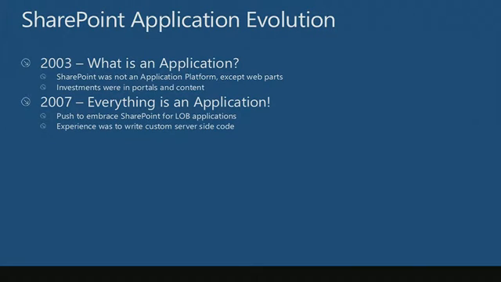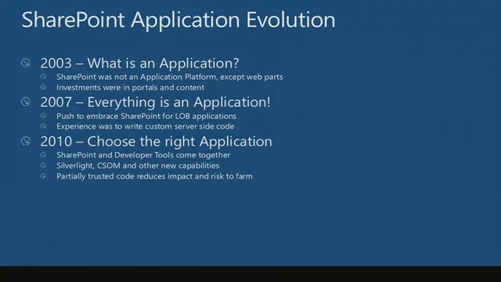Now the issue with that was that people wrote bad code, and that caused instability in the farms, and that used to cause a lot of headache and a lot of support calls. So what we decided to do, as part of SharePoint Server 2013, was provide you a couple of different options around this. You could still do the server-side code, you could do sandbox solutions, or you could go for the CSOM model, the client object model approach, to do some stuff out there.